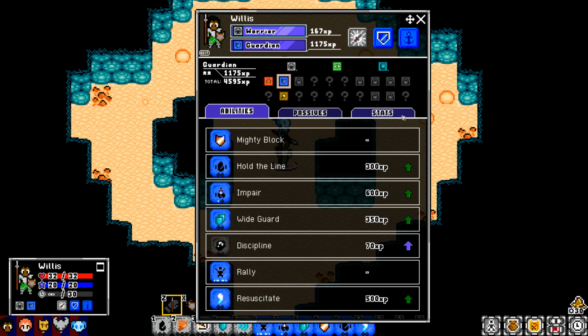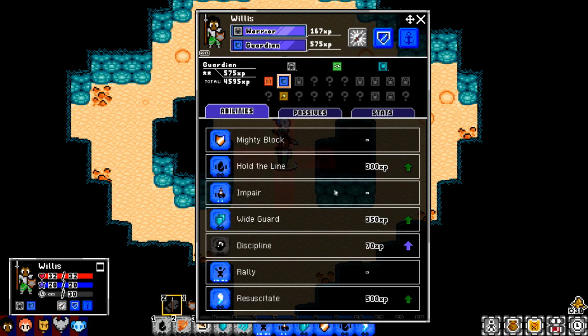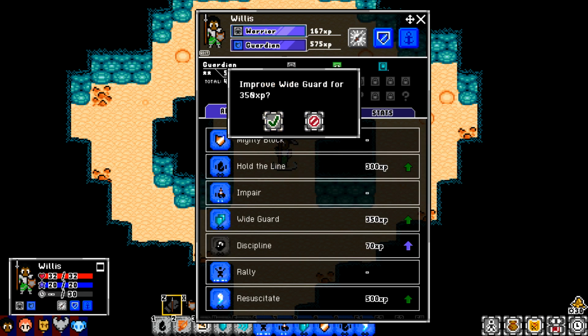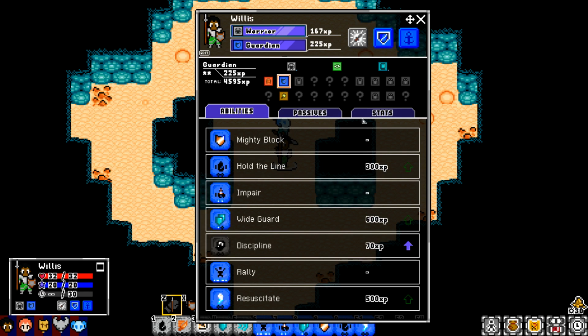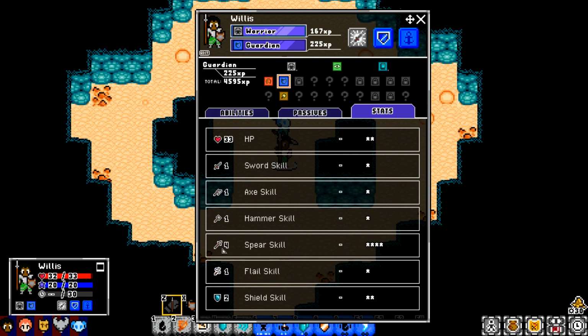Alright, as a guardian, I'll be upgrading his, well, first the impair ability, so it impairs better, the wide guard, and I'll be upgrading his max HP. I'm going to save up for spear skill until I get HP up to about 3 stars, because the base stats are useful across every class after all, HP and MP. And last but not least, we have Sorvin.